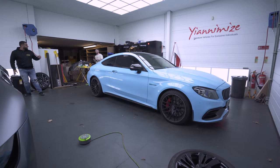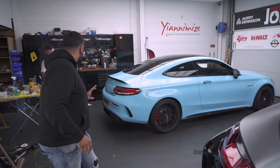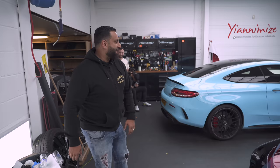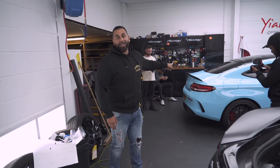In the corner, we've got a, what is that? Mercedes C63 AMG. Yes, that is here for a ghost immobilizer, tints, and it's actually wrapped. However, not wrapped by us, but looks okay. Good wrap, Daniel? Rio? No comment. There's no point asking Rio, he's a stripping fitter. Daniel's a wrapper. Good standards? Yeah. Could that person that wrapped that work at Yiannimize? Looks like it, yeah. If you wrapped that car and you're watching this video, contact us, we'll give you a job. I do need wrappers. I'm not trying to poach any staff, by the way.